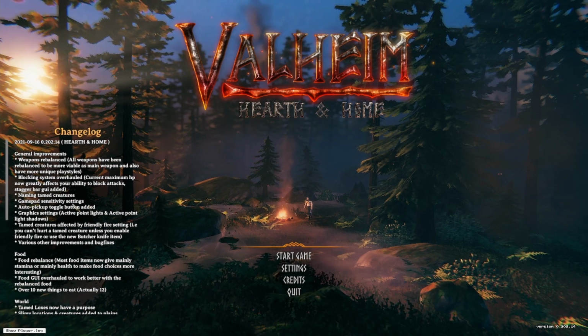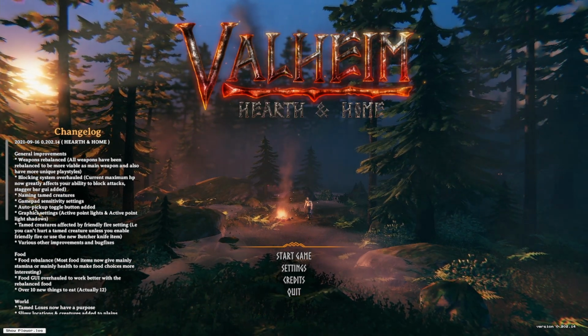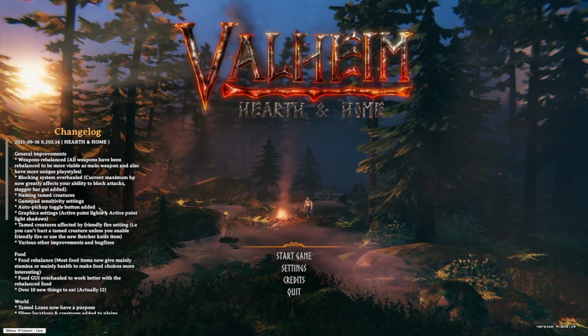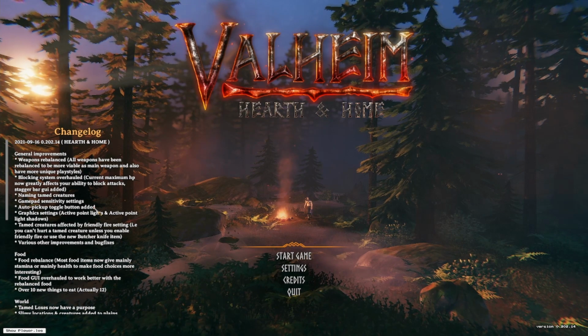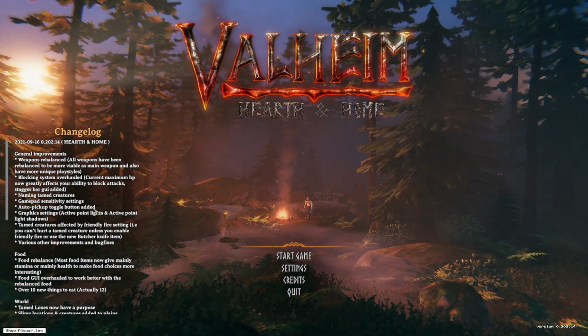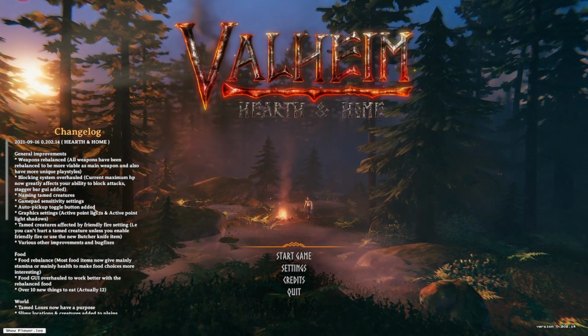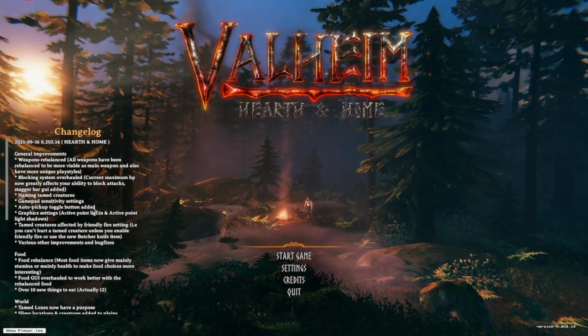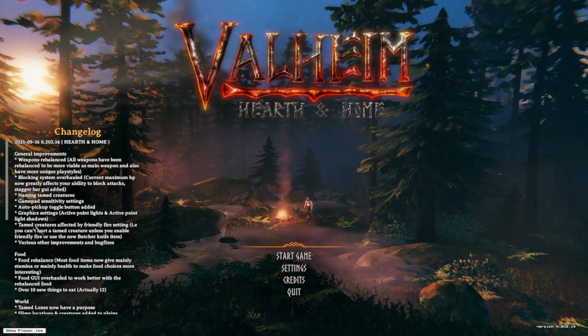Gamepad sensitivity settings, I play on PC, so that means nothing to me. Auto pickup toggle button added to automatically pick up items or not. This is a huge quality of life improvement because I can't count how many times I've been fighting things in the middle of the woods and gotten a full inventory for what seems like no reason. So this seems like an awesome update.